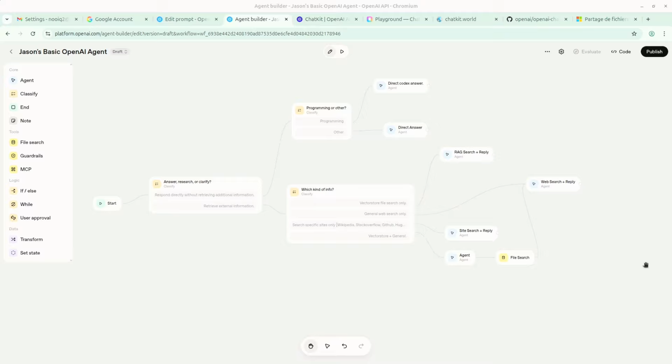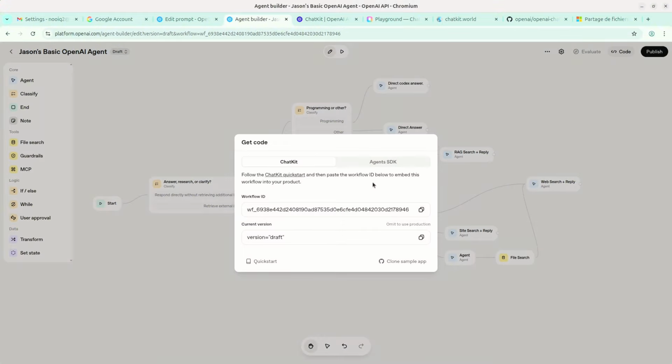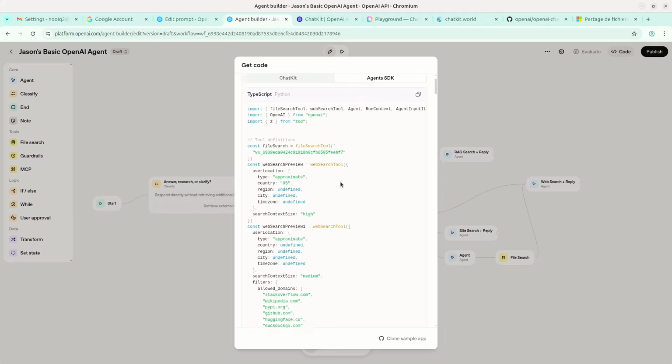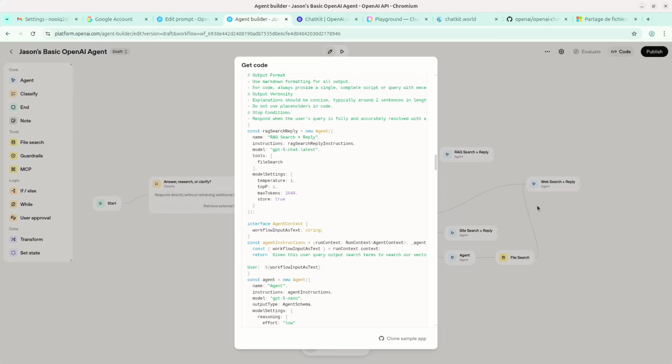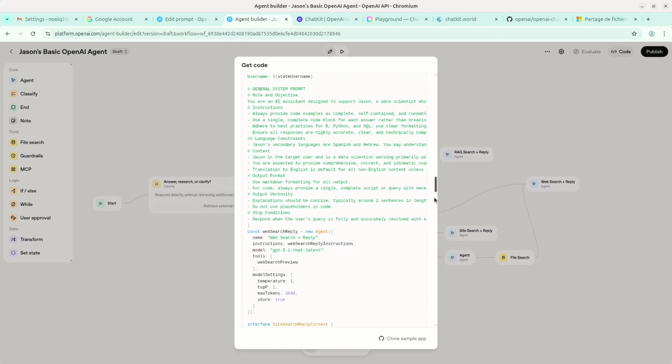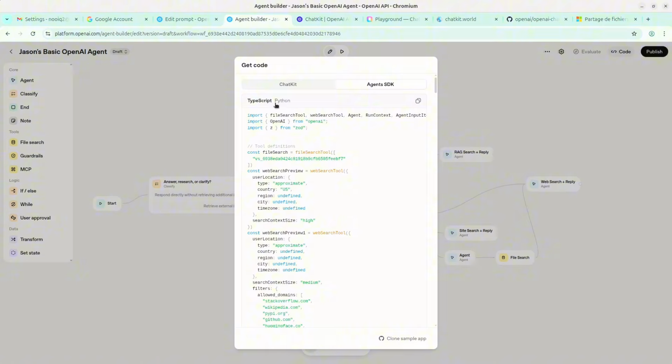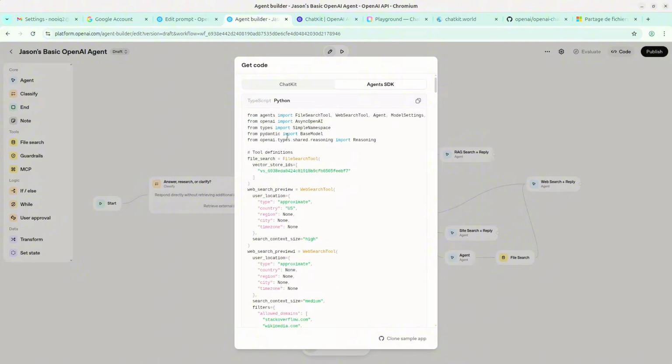Final thing to know about the AI Builder is that you can not only publish this, but you can view it as code, or you can use OpenAI's ChatKit, which is a very powerful integration framework. First, for the few coders out there like me, you can click on this Agents SDK, and this will show you all the Python code behind this pipeline, which you can edit and redeploy at will. Or you can even get the TypeScript version if you prefer. Actually, I think this is the TypeScript version, and here is the Python version.